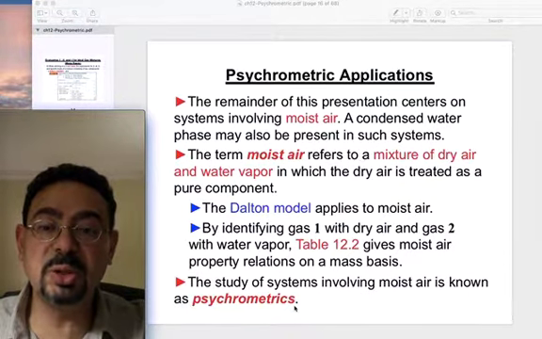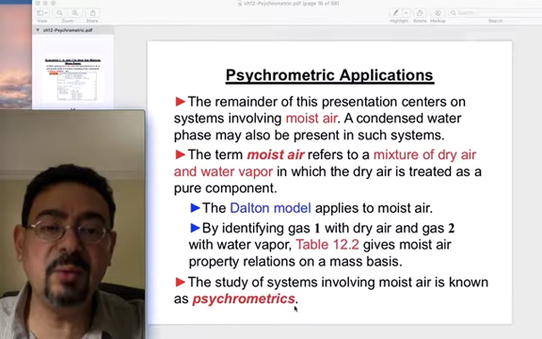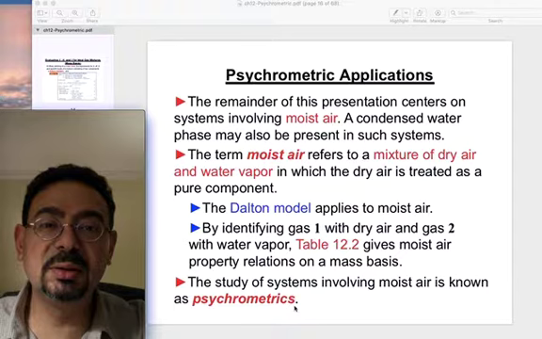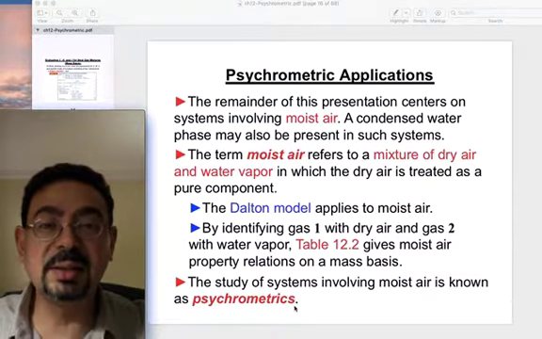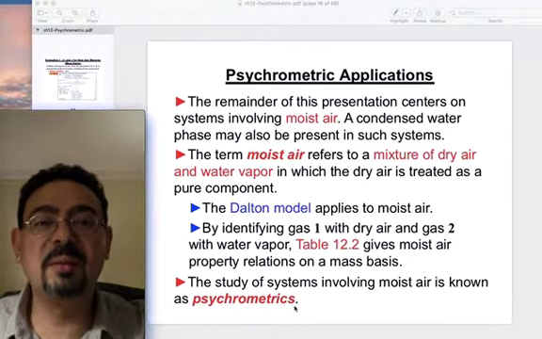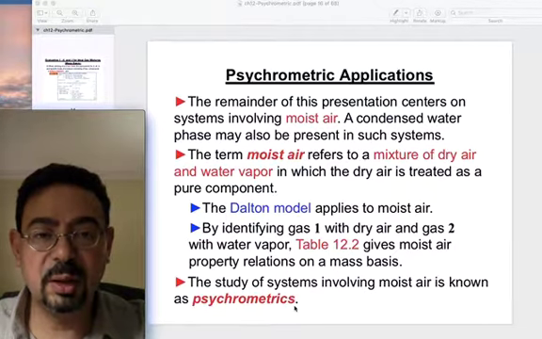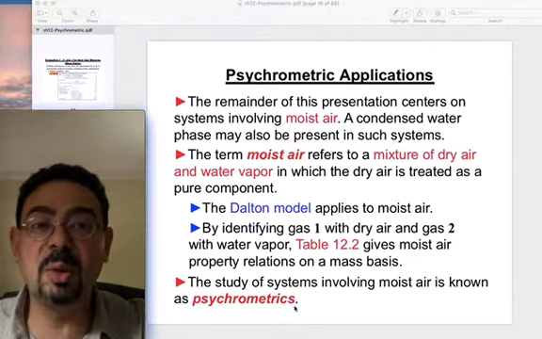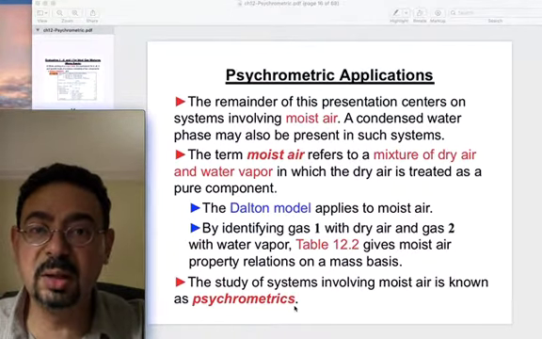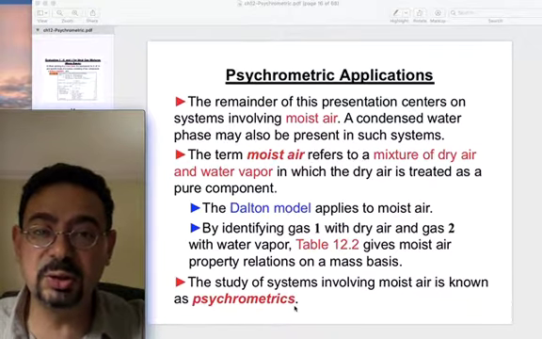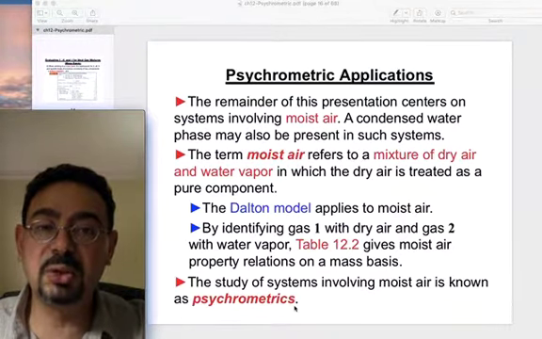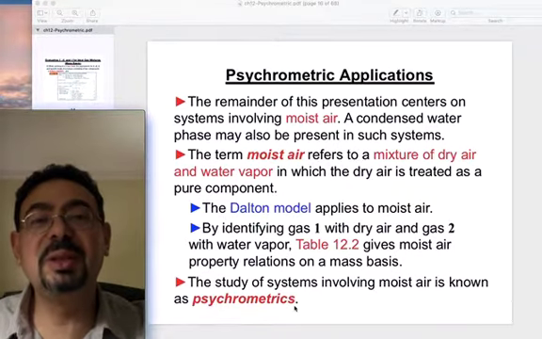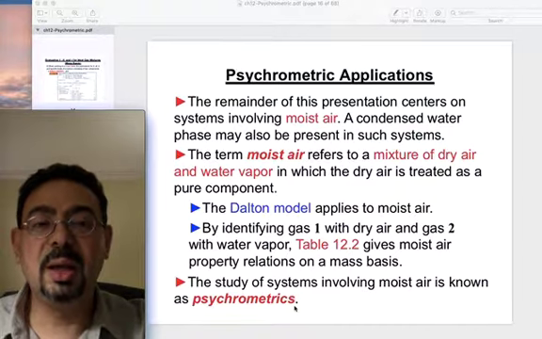The total is the mixture pressure, but they can't have different what? They cannot have different temperature, right? As long as they are in the same room, they will have to have the same temperature. Okay? They split the pressure. You get 10%, I get 90%, depending on our what? Mole fraction, right? Last time we said that the partial pressure is the mole fraction multiplied by the mixture pressure, right? So they can have different pressure, but they cannot have different temperature. And again, why is that?